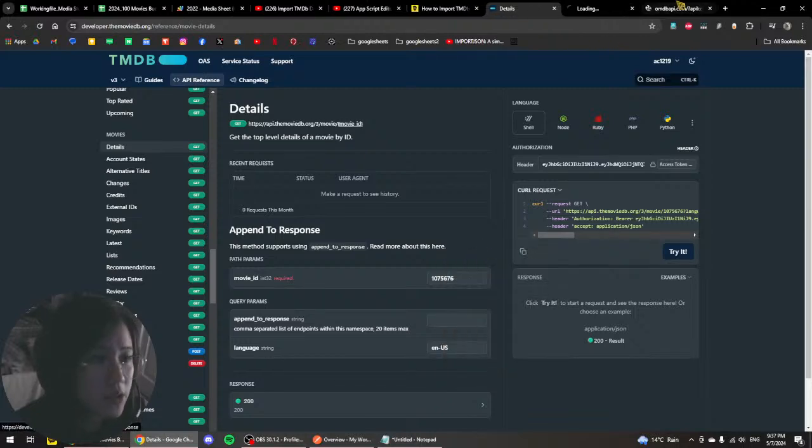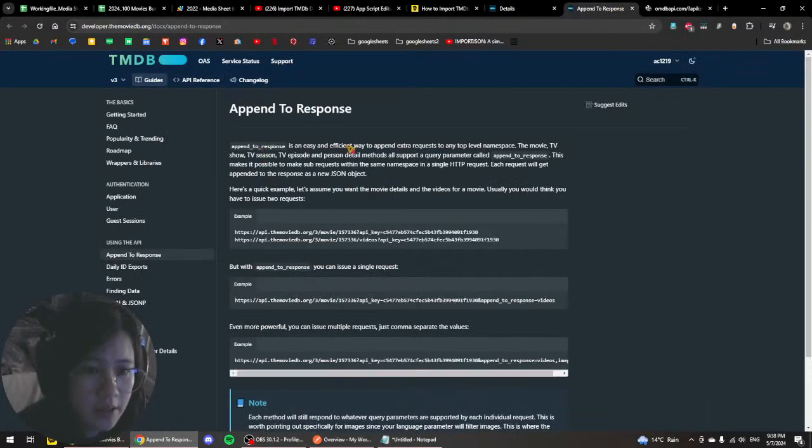Ugh, I forget what an append to response is. Easy way to add extra requests. Append to response. Right. Oh my gosh. So maybe if I use append to response on my existing URL, then I can get the data, if it exists.